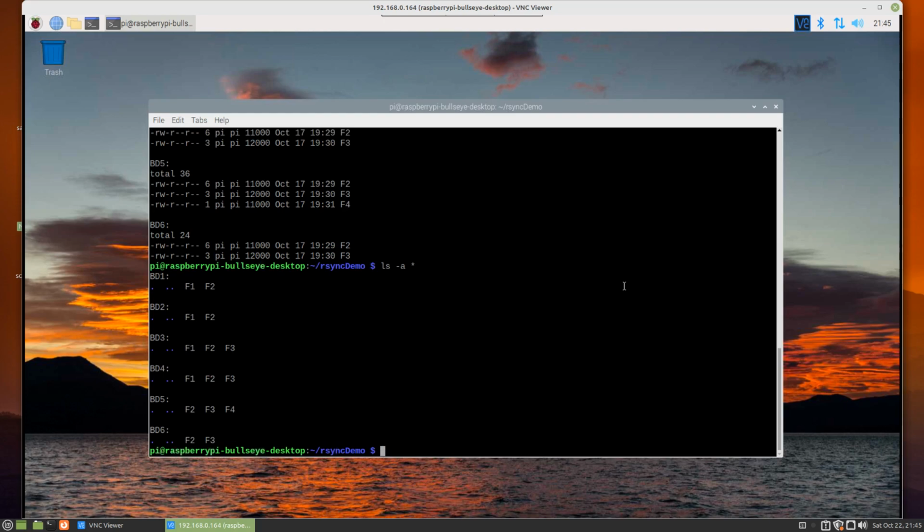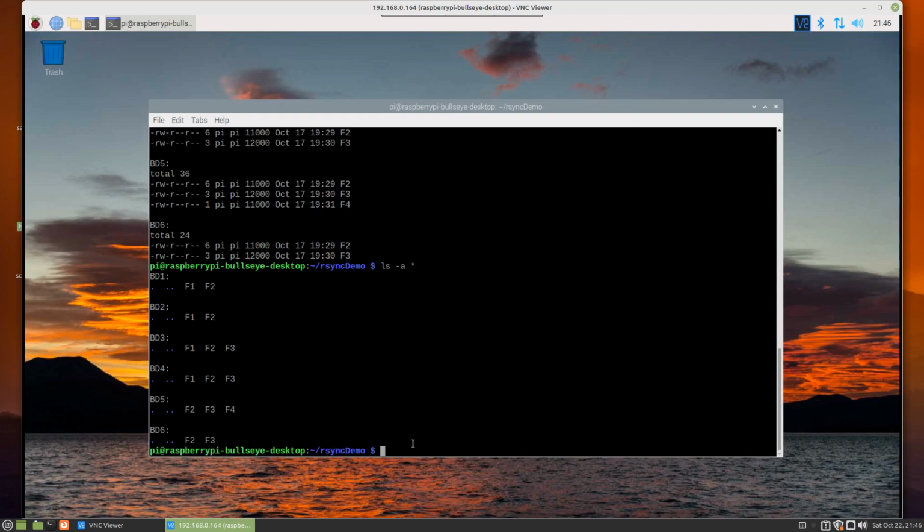So we can see we have in backup directory 1, file 2, same in backup directory 2, and in 3 and 4 we have the 1, 2, 3 files. In backup directory 5 we have deleted file 1 and added file 4, and in backup directory 6 we deleted file 4.